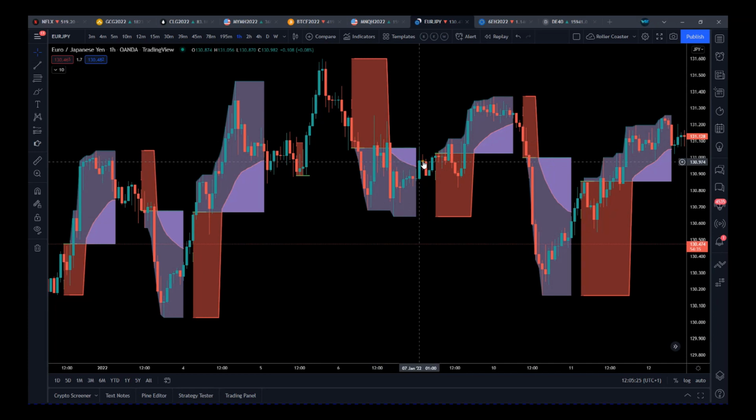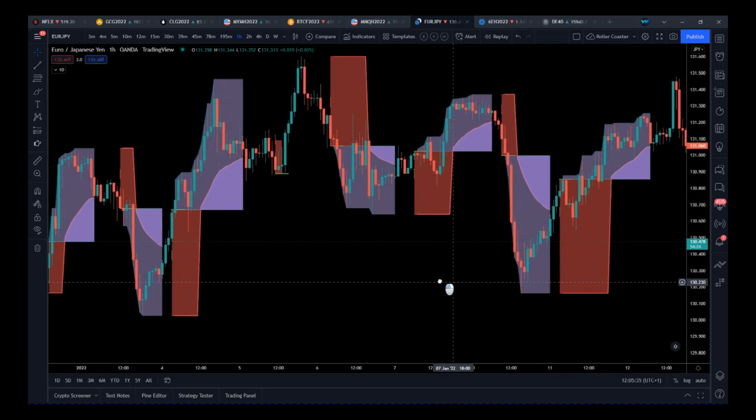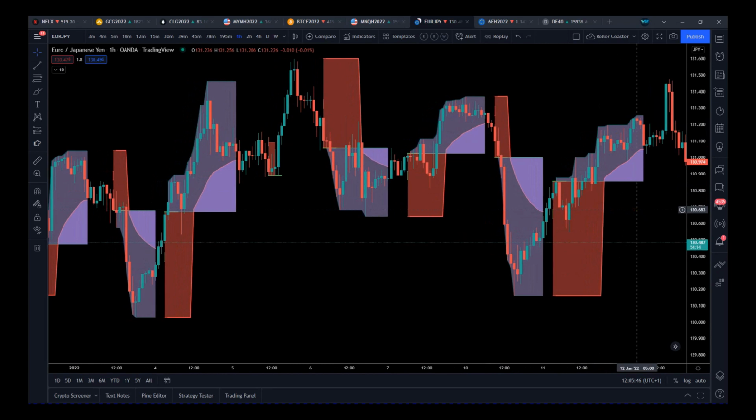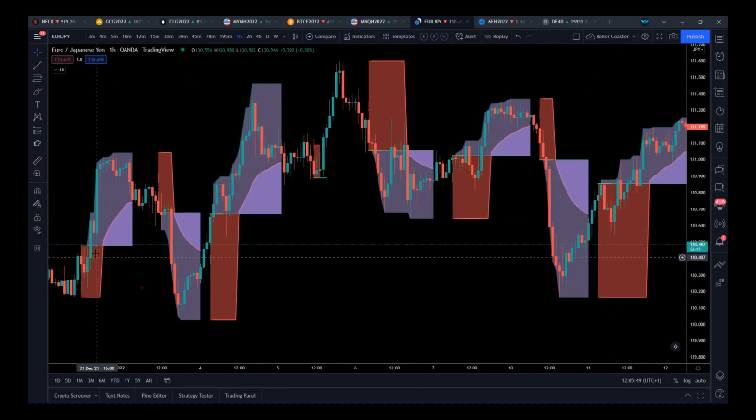The roller coaster starts to go back up again. We get the long signal, it goes in, the trailing stop gets taken out, and then the roller coaster continues from the top and comes back down again. Boring really, but the trade works. We get that motion where we're coming down, trailing stops are taken out, we come back up again, and you can see in this period from the 31st of December 21 to the 12th of January, one trade didn't trigger, and the rest were all winners. So that roller coaster motion, everything worked out in the background.